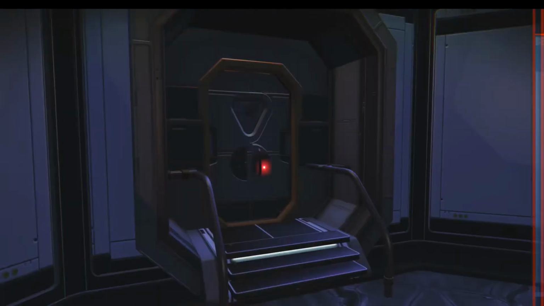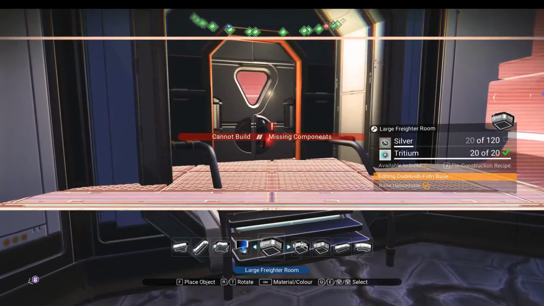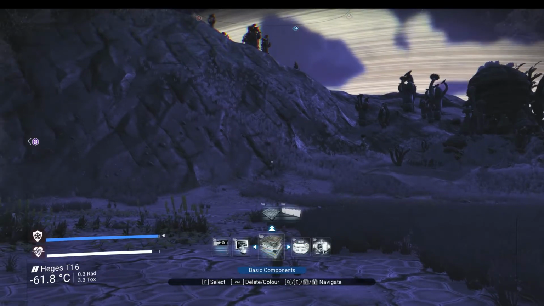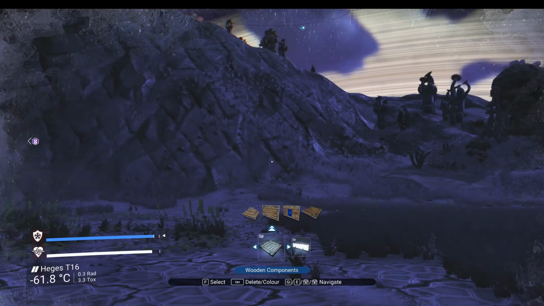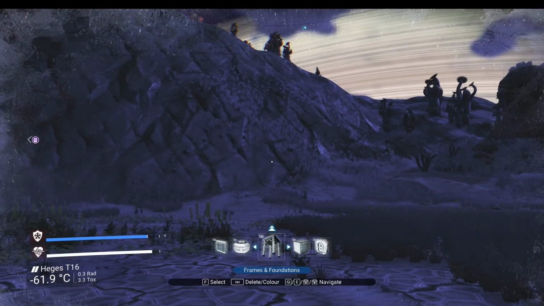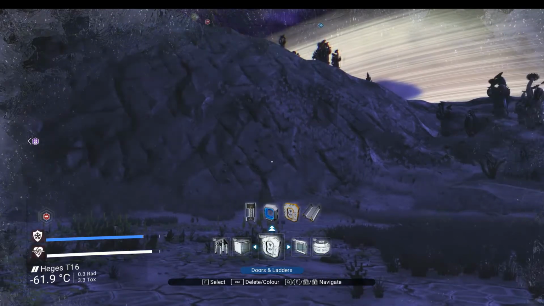Okay. So we actually need a base teleporter, and I don't know what I can build here. So let's... Yeah, I think we'll do this outside. I've got too much overlap to... Right. Basic components. Got basic components. So cuboid room, doors and ladders, there we are.